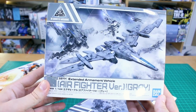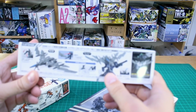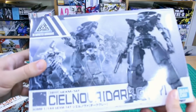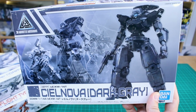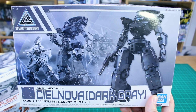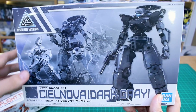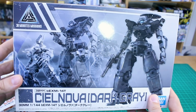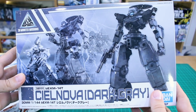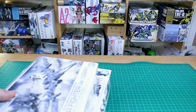But this is new, the Air Fighter version gray, which is a pretty cool fighter here, which of course you can also use as a backpack. So that looks really interesting. And then the Seal Nova here, dark gray version of that. This one is the new version of the Portanova, sort of like the Alto is now the Rabiot, the Portanova is now the Seal Nova. Anyway, this one also looks very cool, the gray version, just because it's a nice neutral color, easy to show you guys on camera, but there's other color versions available as well. So we'll check out some more 30 Minutes Missions stuff in the very near future as well.